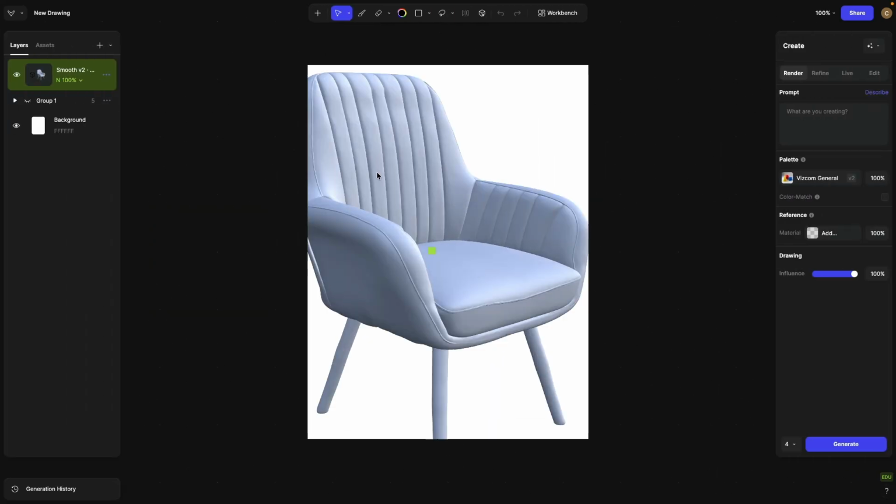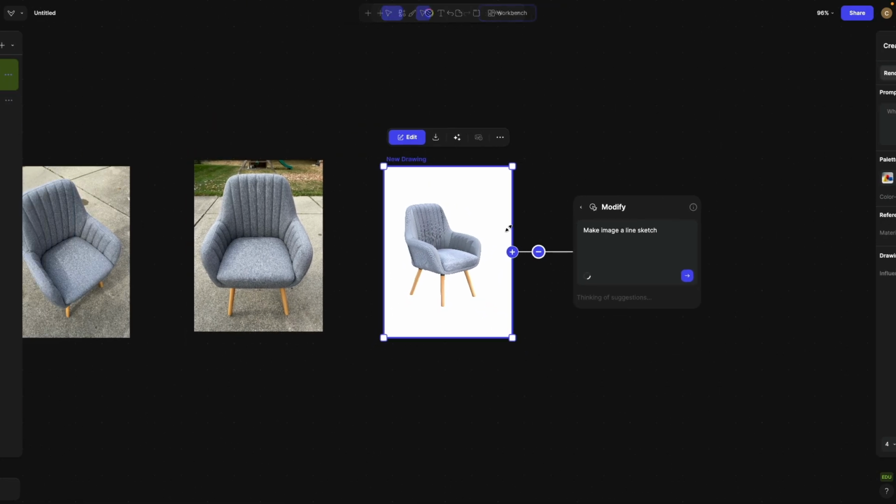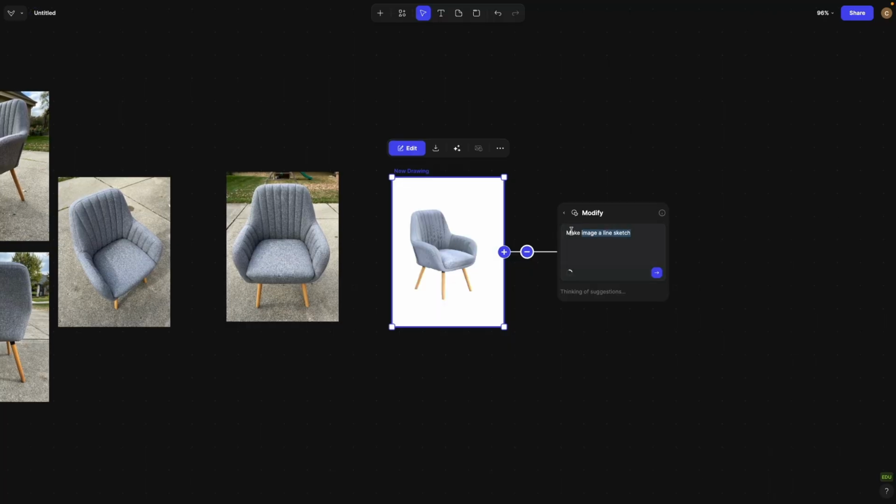And before we do this, I should go back and turn on the materials, because then the AI also sees the materials and continues using them. So all I could say is a chair in a cozy study room. And let's hit render.